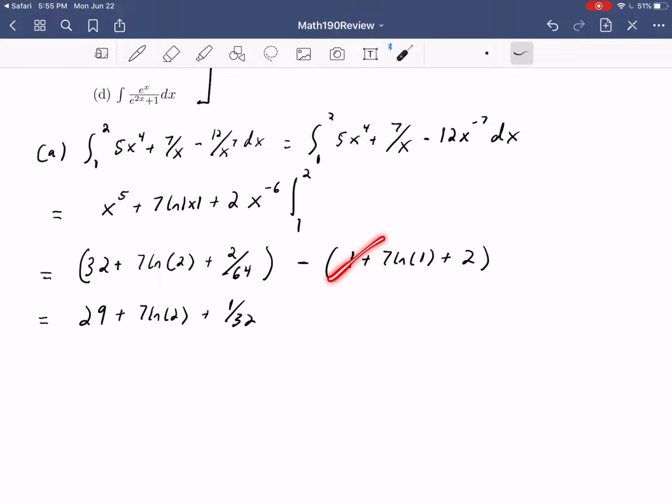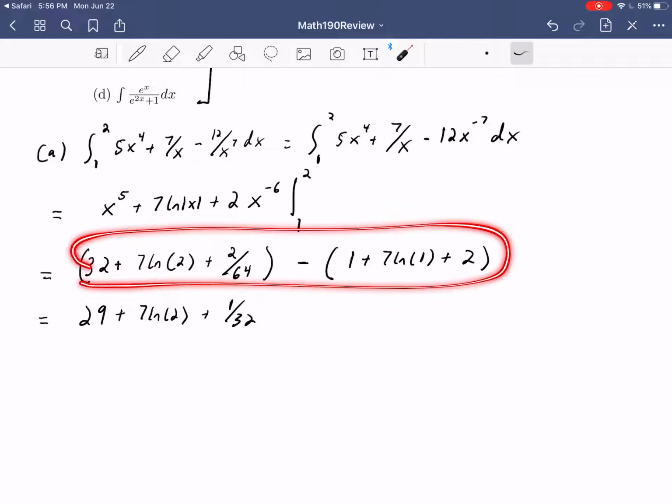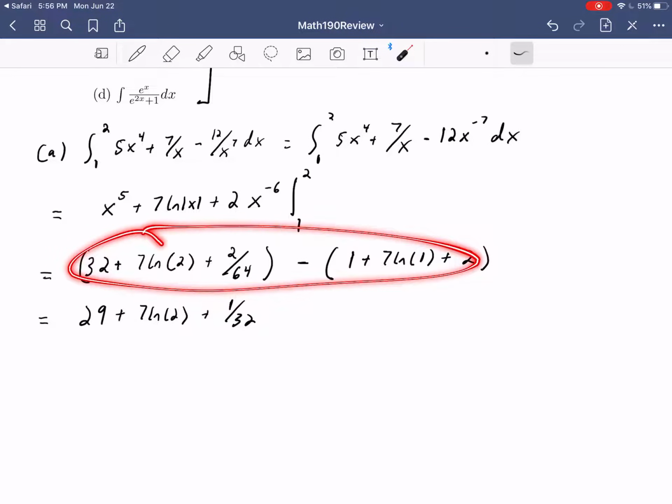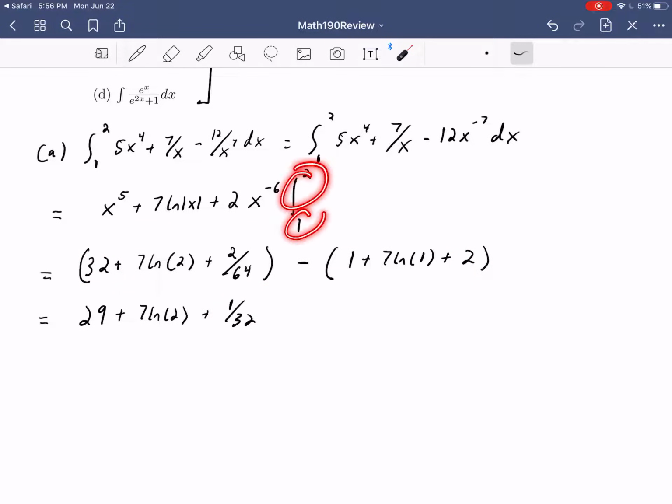We use this, and of course ln of 1 is 0, so we don't need that either. There we go. Can we go further? I guess sure, we could pull out a calculator and get an approximation for this as a decimal. No need to do that. To be honest, we don't even really need to simplify. If you're doing a definite integral, this would probably be sufficient right here because you've demonstrated that you understand how to plug in those bounds. And that's about all we need there.